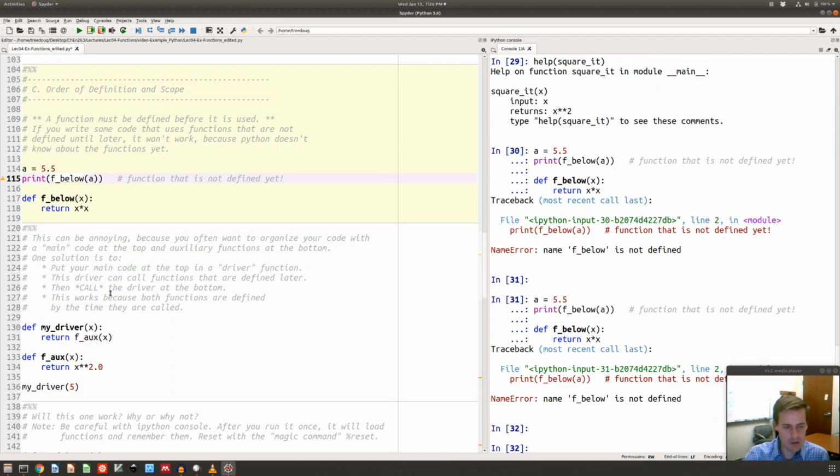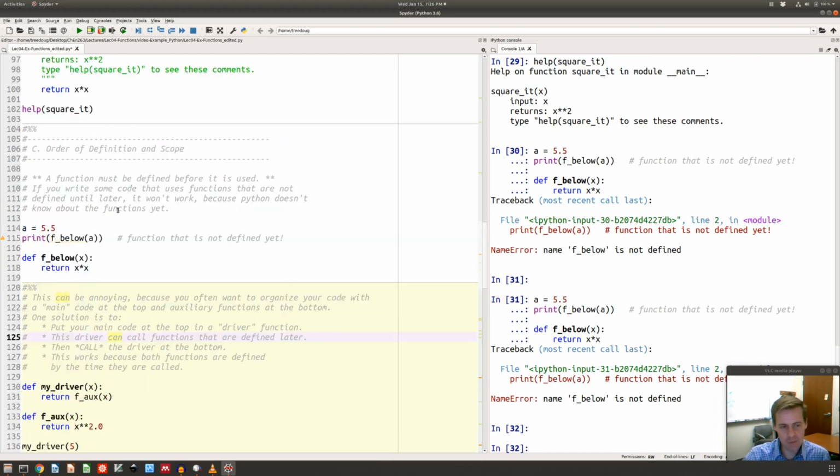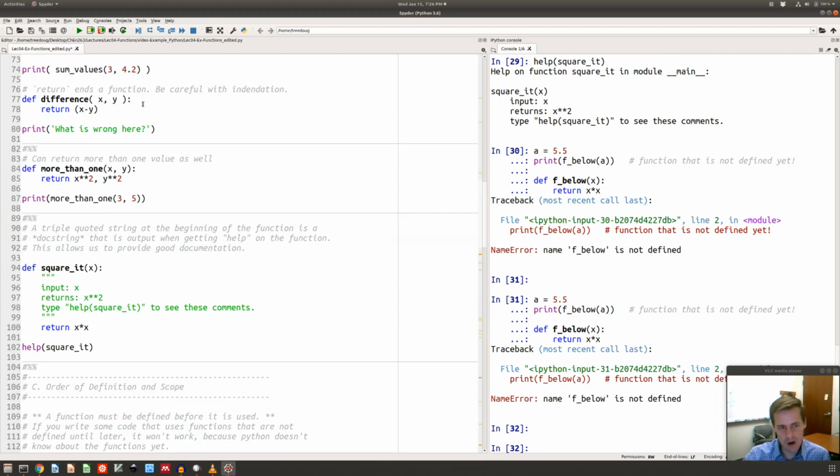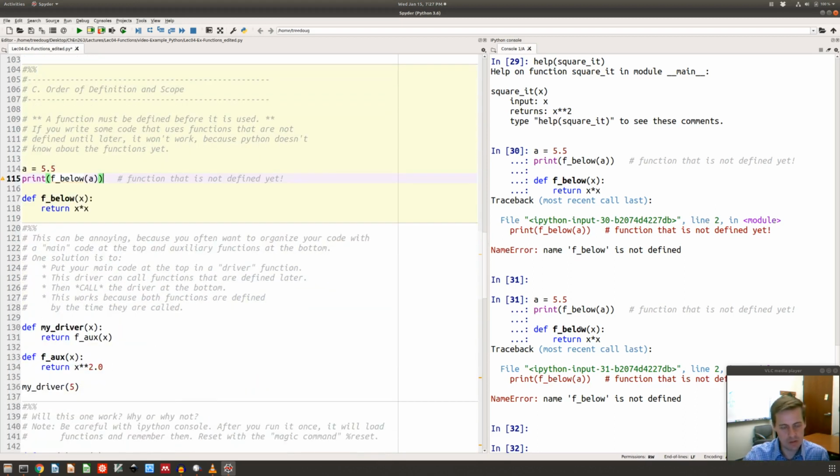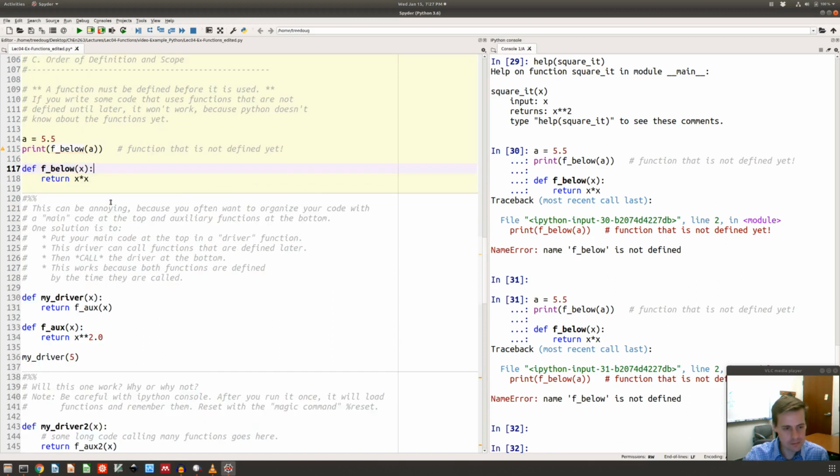Okay? Now, you have to be a little careful. Sometimes you can run something, and f below could have been defined up here, and then you redefine it down here. It's going to go with the one that happened first. So code runs in order from the top to the bottom. It's going to run from the top all the way on down, and if it can't do this, it's going to get grumpy. Okay, it's going to give you an error.